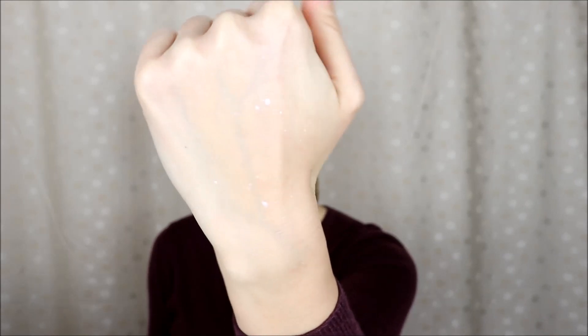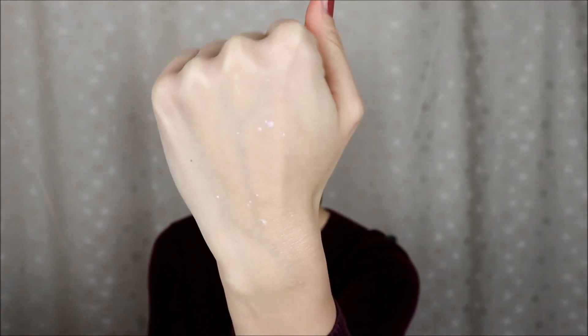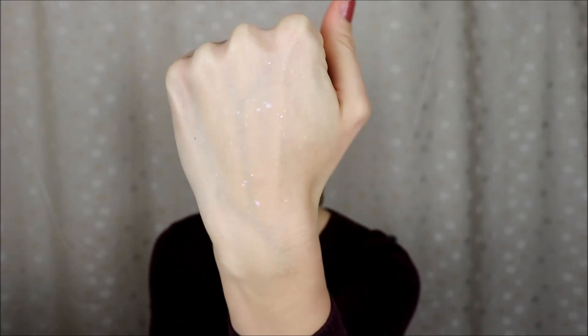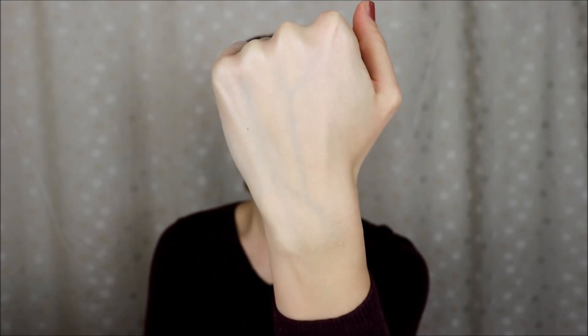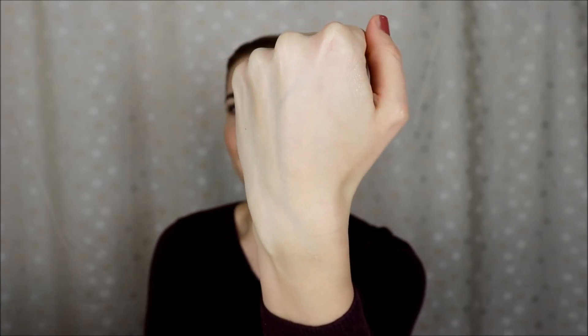Let me just spray the back of my hand so you can see those droplets. So this is how it looks sprayed on. As you can see there are so many droplets that you would probably have to blend by hand, but you can't really do that when you have a full face of makeup already on. And this is how it looks when it's blended — it did nicely illuminate my hand.